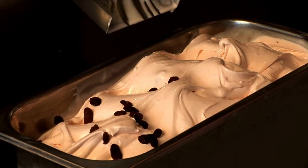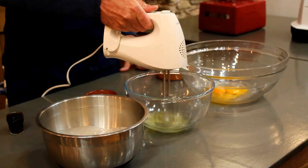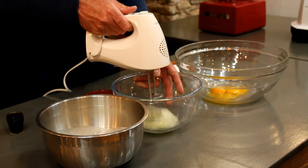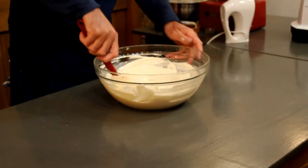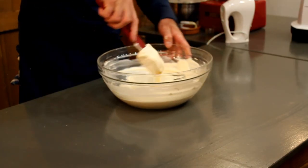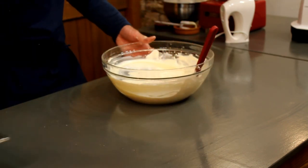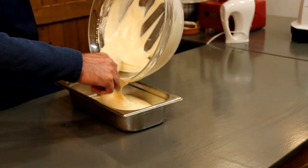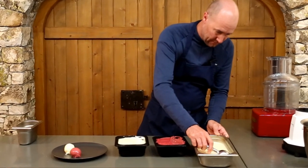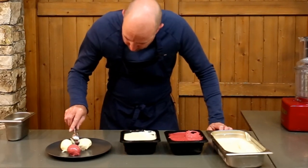Then there's meringue-based ice cream or gelato — the Italian method. This doesn't necessarily require an ice cream machine because the eggs are separated and whisked with sugar to create a really thick, stable meringue, and then the cream is whipped so it's full of air too. It's folded together with the flavouring to make a really light, airy texture of ice cream that can never freeze solid. Due to the high air content, the base can go straight into the freezer without setting solid — and this meringue method gives you a much bigger yield than churned ice creams because of the added air content.